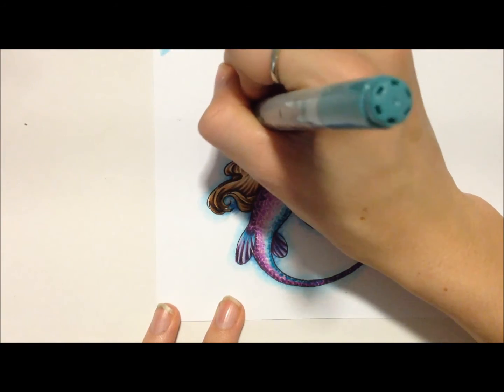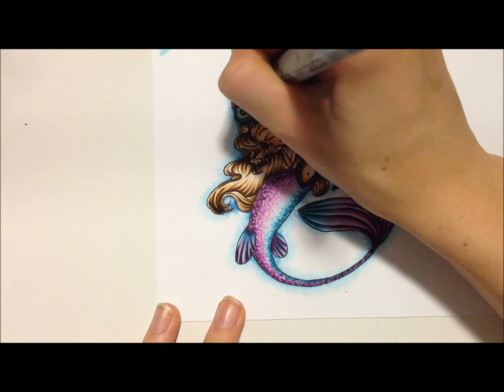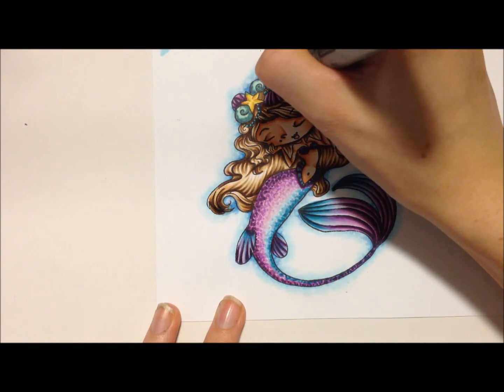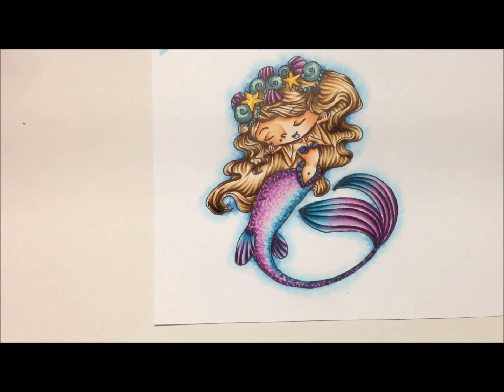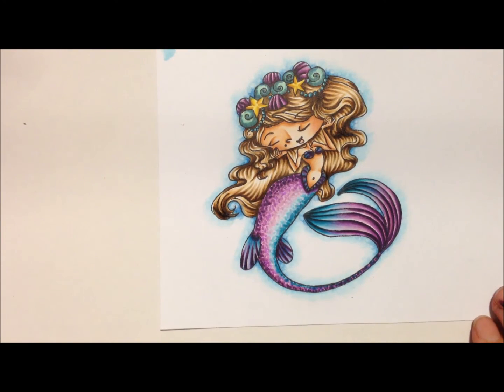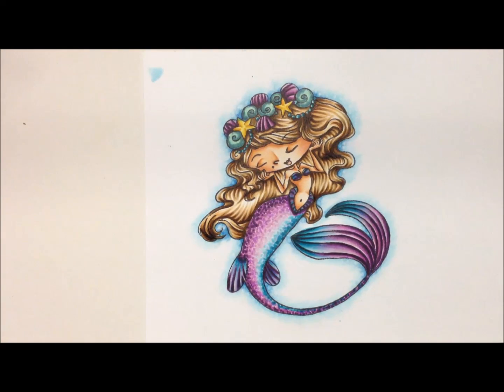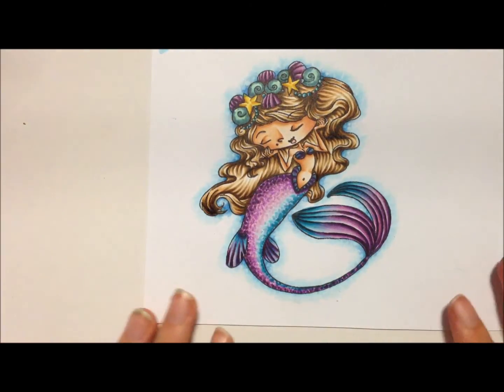So this technique can be a little harder to master, so just play around with it and make sure you practice, especially if you're going to do it on an image that you've already coloured. But otherwise, that's her all done. So you can, if you want to colour more of the space, extend that blending right out, so you've got more of the white space around her coloured in, like she's under the ocean. But I just really wanted to do a light shading, so I'm thinking about cutting her into a circle, so I don't really want the whole circle coloured blue.